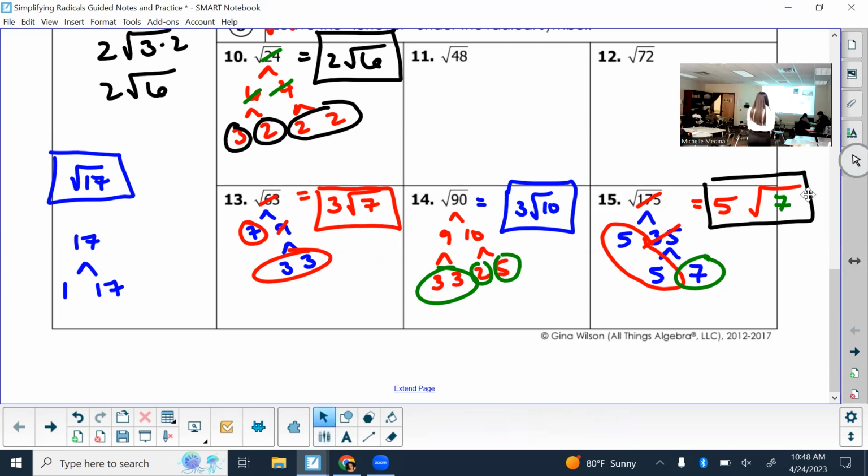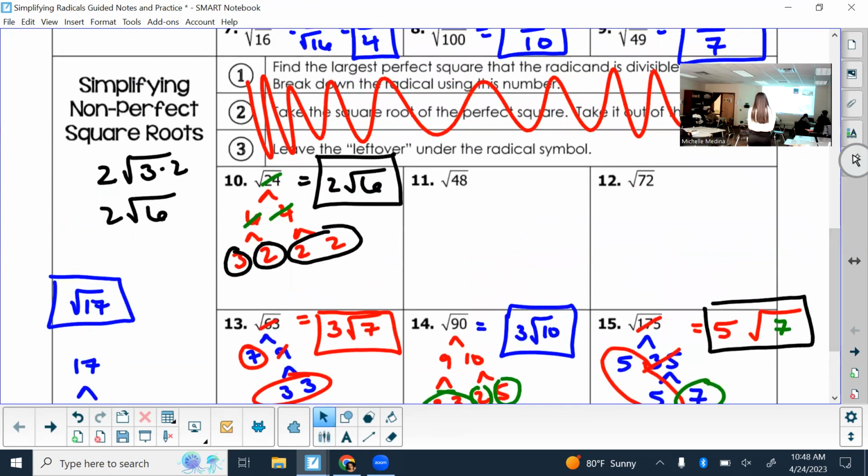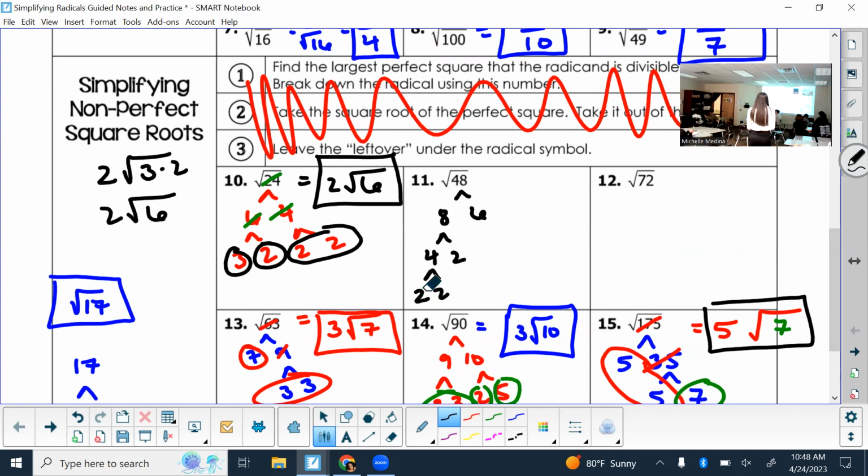All right, Gabe requested number 11, so let's see that real quick. Two numbers that multiply to 48. And they're not prime, so what goes into 8? 4 is not prime, that becomes 2 and 2, so now 8 is fully broken down. 6 is not prime, so what goes into 6? 2 and 3. So quite a few prime numbers. Don't look at the non-prime numbers, that's why I'm crossing them out.